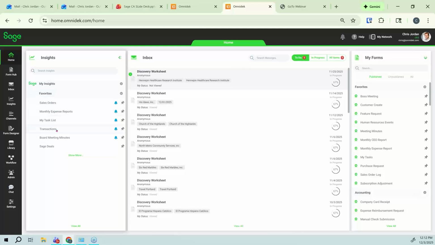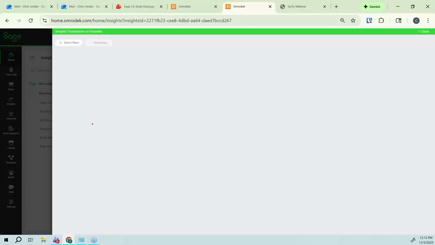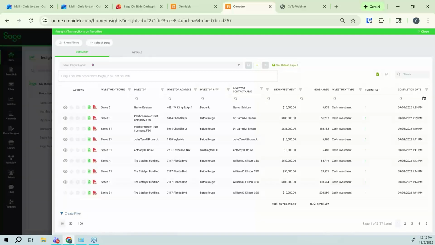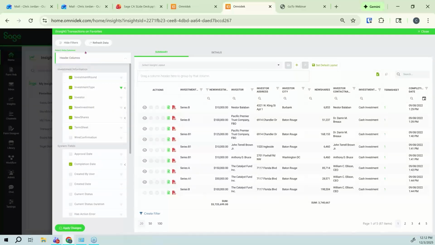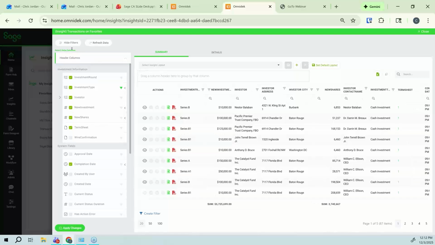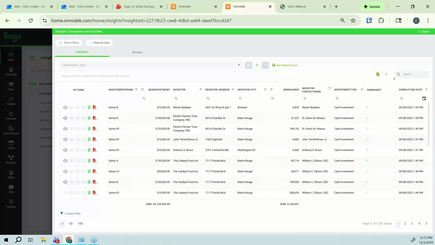So let's just say, for example, I might want to go look at transactions. Although I could report on any form that I have access to, these are like my favorited reports. So this might be where I'm looking at all the contracts that we have in place, and I might have a couple of views of contracts expiring in the next few days, or maybe contracts by project. In this example, these are some investor transactions. So this is where I can take that form, which could be an investor transaction form, and I check off which questions on the form do I want to be my column header. So very similar to a Google form. And in this case, I can global search.